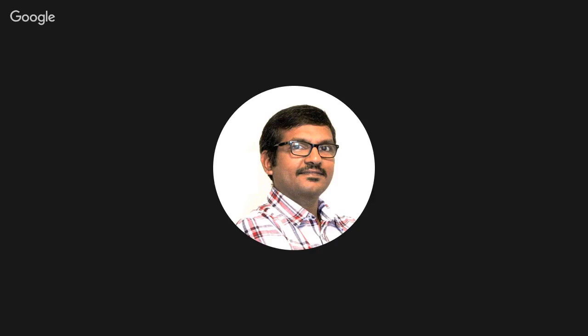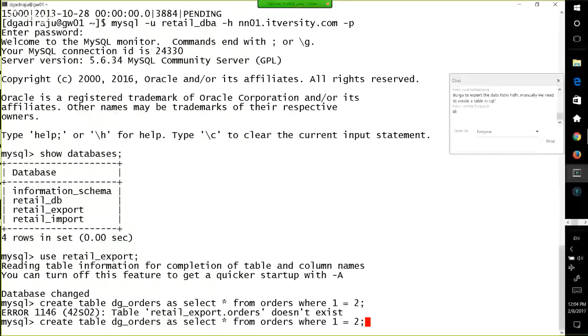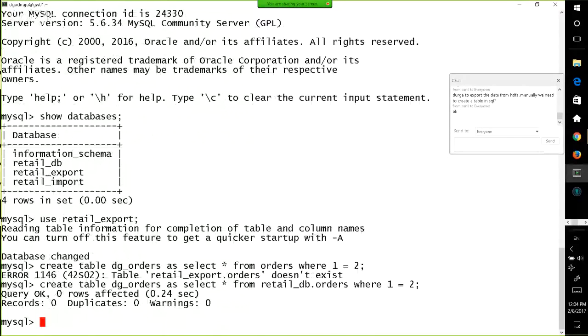Otherwise, db.org. Okay, now the table is created. Select star from dg_orders. There is no data here.